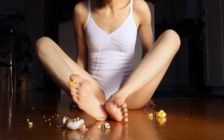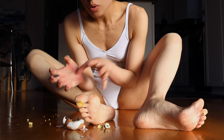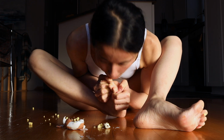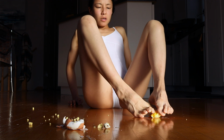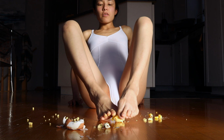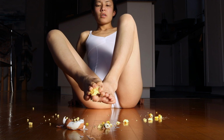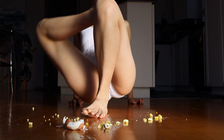Well, it's very creamy, but I think just that it's so much bigger. I cook the egg so much bigger and I cook everything at the same time. So it's a bit more creamy, the chicken egg. But I find the flavor is much stronger in the quail egg. Even though I just actually had like less than half of the egg yolk because I just destroyed the whole thing.